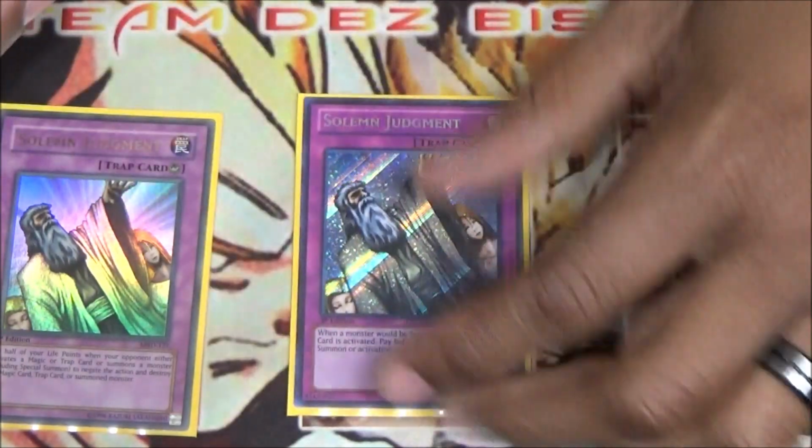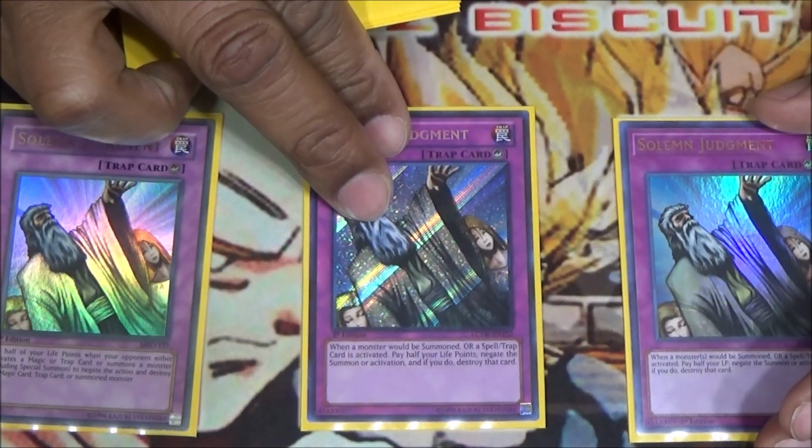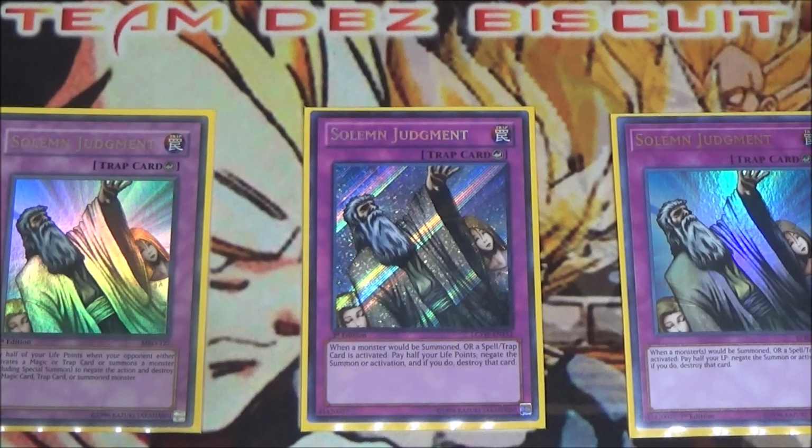For the trap cards, we're running 3 Solemn Judgment. Solemn Judgment is just too good, especially when you get to the point where your opponent wants to start getting a little back row heavy themselves, keep summoning a bunch of crazy big monsters, crazy effects, just go ahead and lock that down right then and there. Tell them, no, I don't want that to happen, don't pop that off on me.